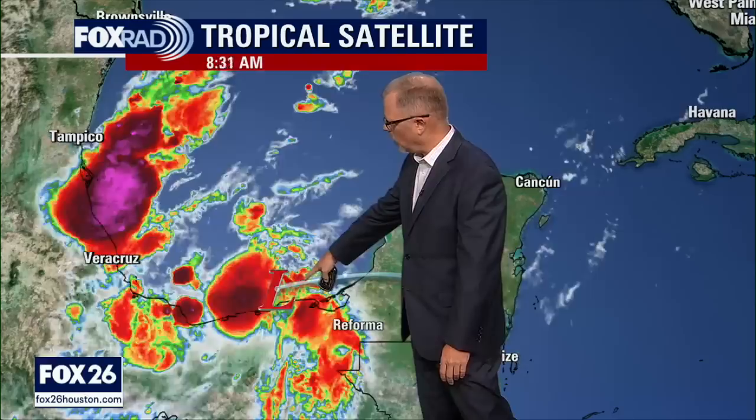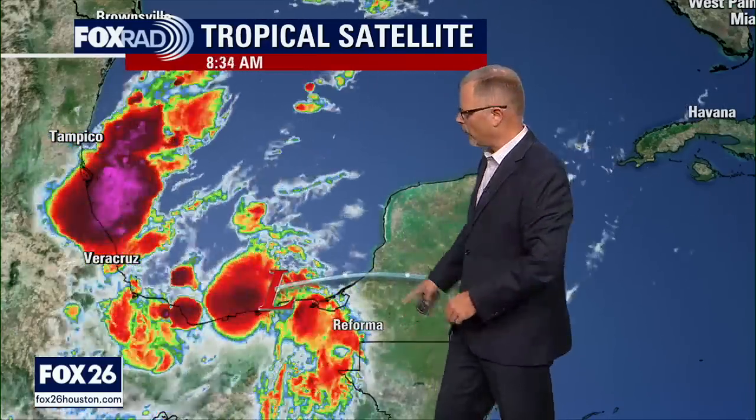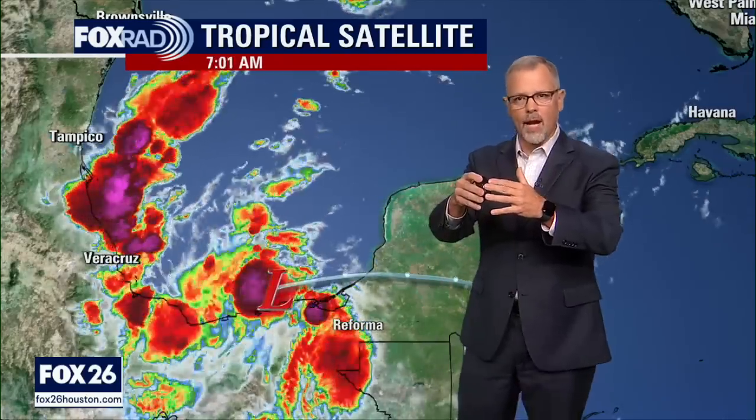Here is where Invest 91L is at the moment. We've been following this for a while — it tracked across the Yucatan Peninsula. For a couple more days it's really going to hang out down in the southern portions of the Gulf. So if you're in the Houston area or anywhere near it, fantastic weather for the weekend continues and even carries over into Monday with some beautiful weather. But this will eventually start tracking to the north, combining with that Gulf moisture, and eventually the environment becomes more favorable for tropical development and we'll end up with a tropical system.